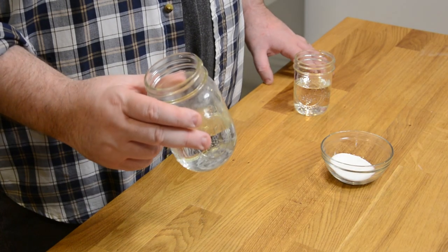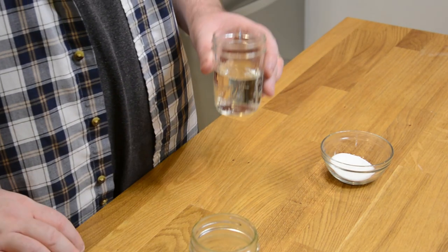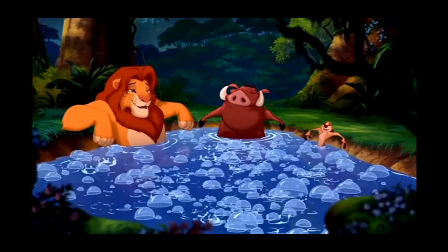From that initial one and a quarter cups of warm water, we're going to pour off about half a cup into a separate container, and into it we're going to combine our sugar and, in a moment, our yeast. Now, if you're anything like me, the second you add this yeast packet you're going to want to stir the hell out of this thing. But don't. Give the yeast about five minutes to sit in the warm water just to reactivate. If you're making this in real life, go have a cup of coffee. If you're just watching the video, don't worry — it's a video.